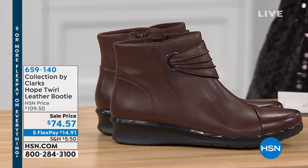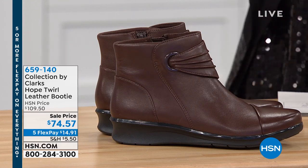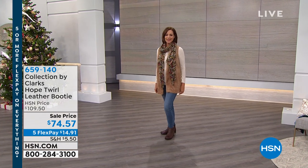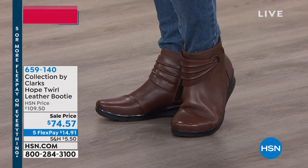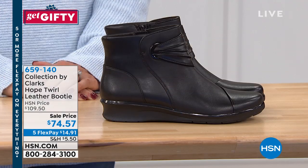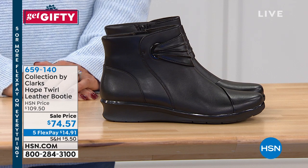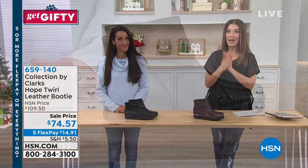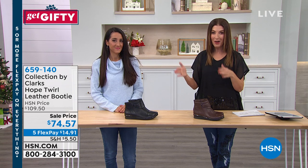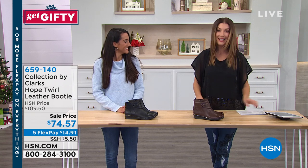A little something for all the ladies out there — are you looking for a great pair of boots with quality and a name brand that goes back more than 200 years? There's only one that can give you that type of quality and timeless design, and that is Clark's. They've been around since 1825. We've got a great pair of genuine leather booties on sale for $74.57 — genuine leather, a beautiful draping, gorgeous overlay with ruched front detail, an easy inside zip, and two great colors in black or dark brown.